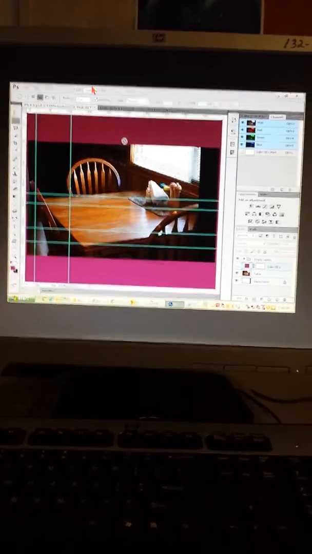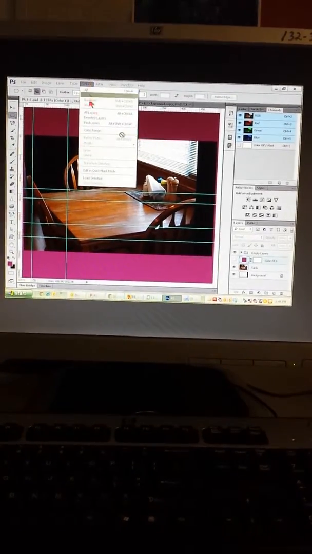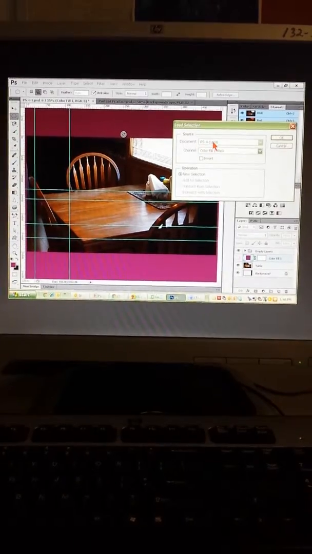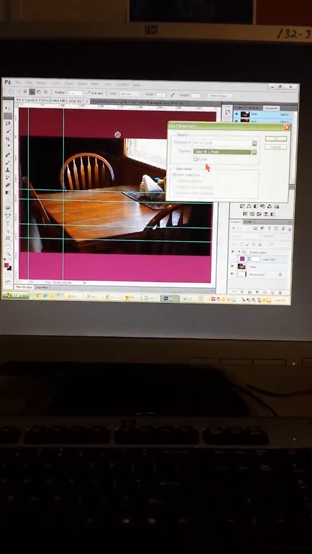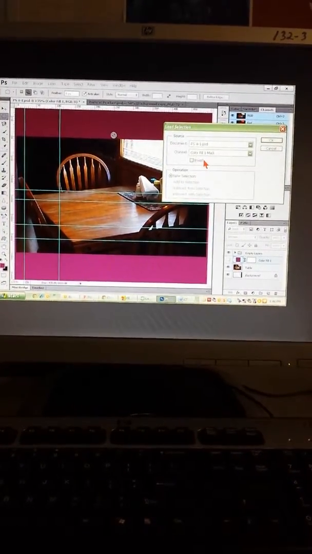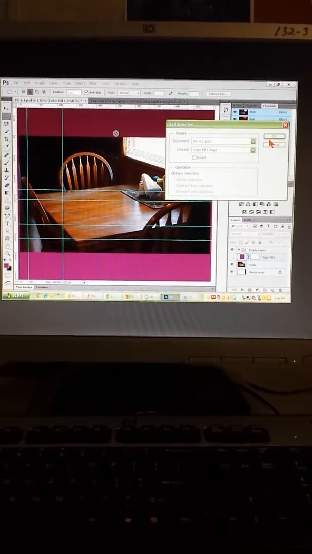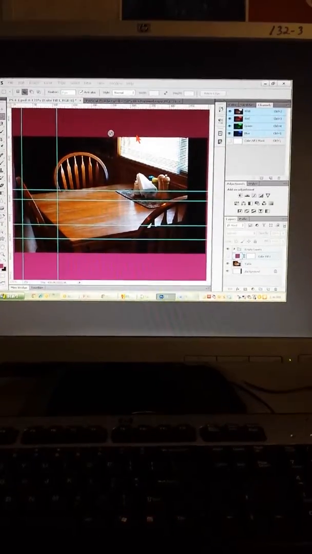Select, because it has the word selection in it. And then where do you see Load Selection? Load Selection. Then you scroll down. I really didn't select it yet, but you would just click OK. That's where you go to load a selection from. Any questions?